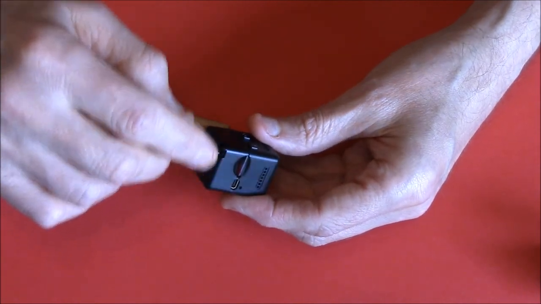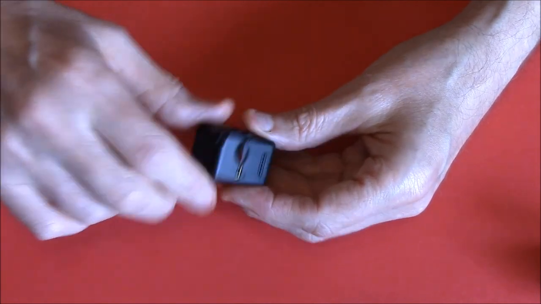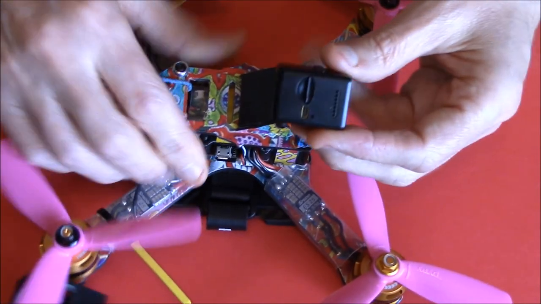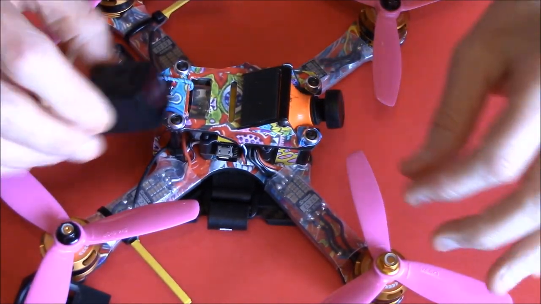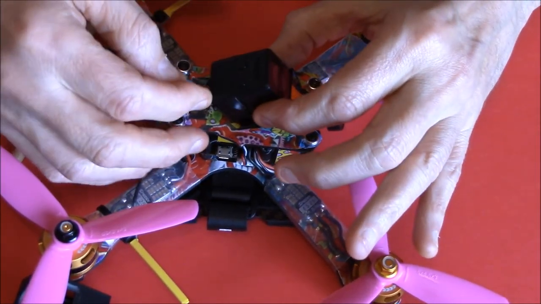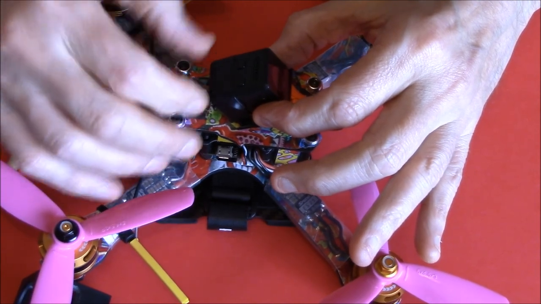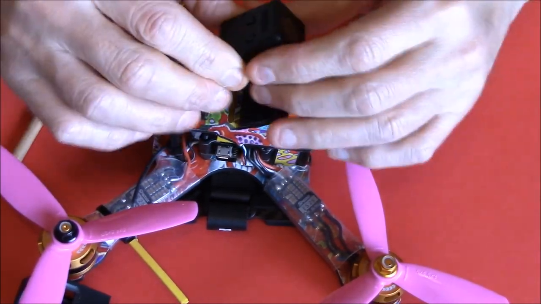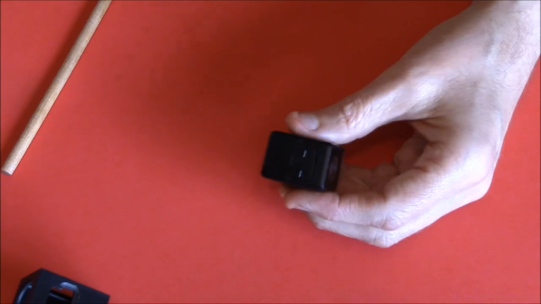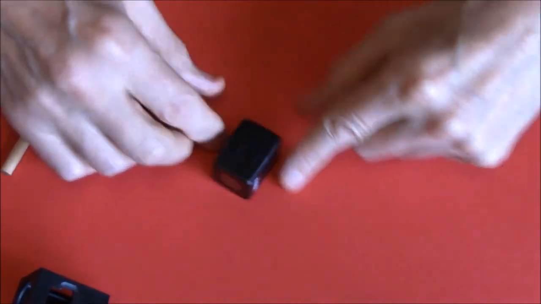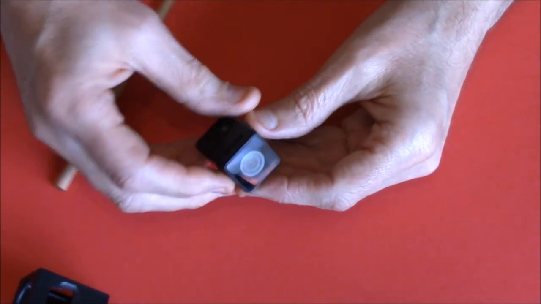There's a little clip there if you want to put a zip tie or whatever on, if you don't want to use the mount. Right, for argument's sake, if I was going to use it with this quad, which I'm not, I would mount it on there and maybe put a little zip tie just to hold it in place. But I'm not using it on this quad, I didn't get it for that one.